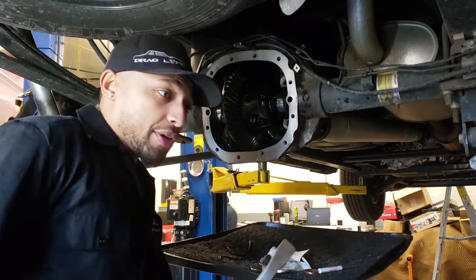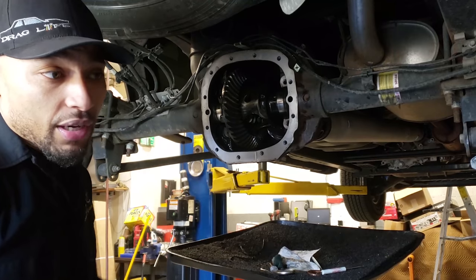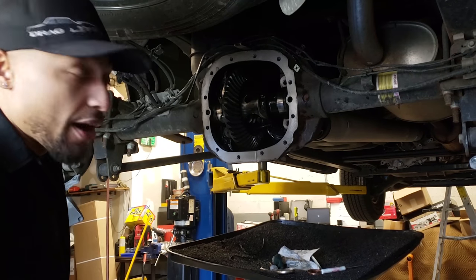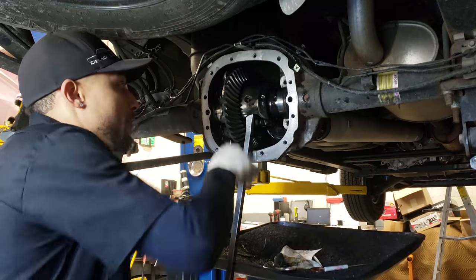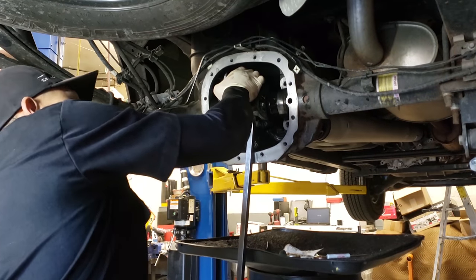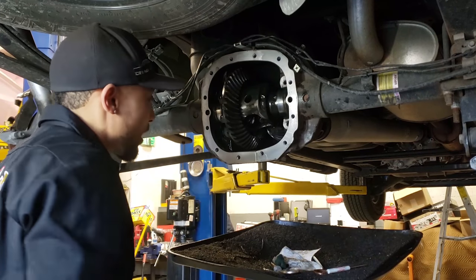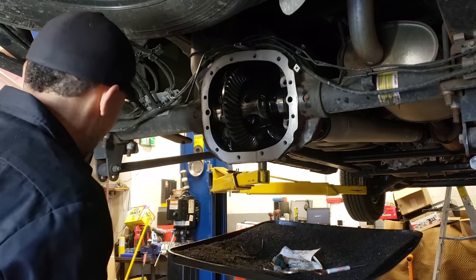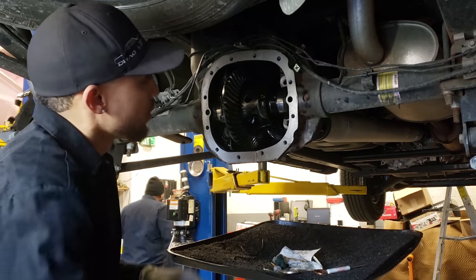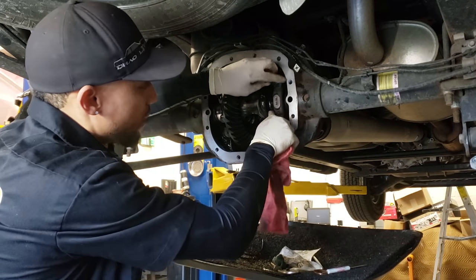Now, if you're a little scared, you could actually leave one of the caps back on so it doesn't come at you 100 miles an hour and total out your outfit and yourself. So I usually just get up in here like this and I'll pry. Give me a cap so I can just show these guys what I'm about to. Just give me one cap. It doesn't matter which one it is. Now, just as far as what I can feel, she's in there. So, this one was done right.